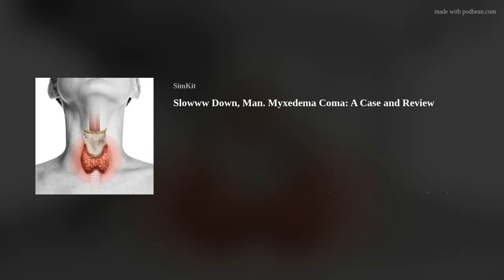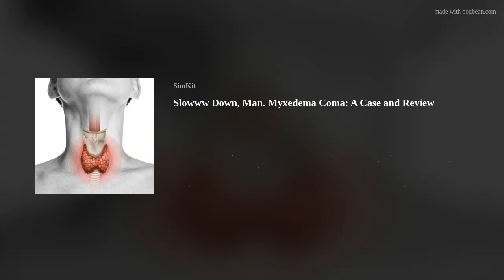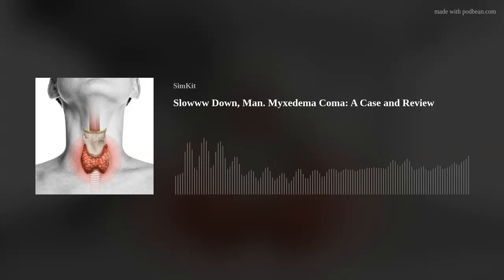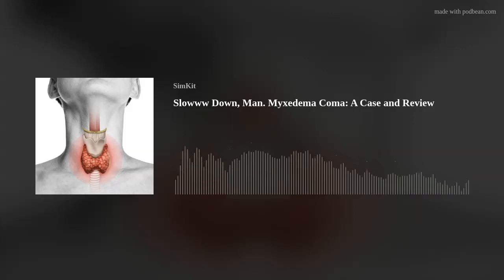myxedema coma. So he was subsequently admitted to the ICU for further management and close monitoring while receiving thyroid replacement, steroid therapy, and supportive care, including several additional episodes of hemodialysis. Last time I checked in with him, he was on the floor and doing better. Nice. So it's a collectively good outcome in this case. That's great to hear that despite his profound hypothermia, he's on the mend or improving and not getting worse in that area.